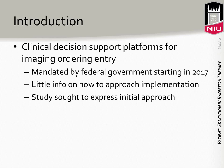But these types of clinical decision support systems, like I said, are becoming much more popular. The American College of Radiology, the ACR, has been lobbying for years to get these types of systems in place to enhance the value of radiology services, to make sure that equipment and procedures are used appropriately for a given clinical indication. And this can also be tied back to MIPPA, which is the Medicare Improvements for Patients and Providers Act of 2008, which started to look more at the notion of quality rather than quantity.